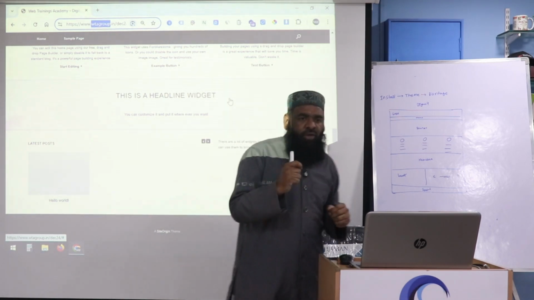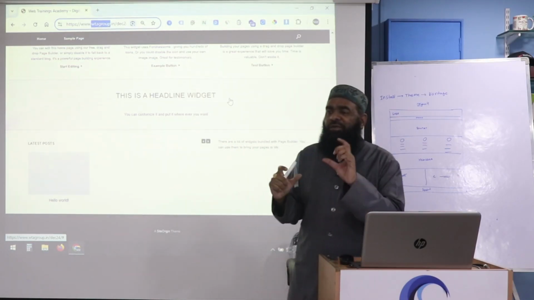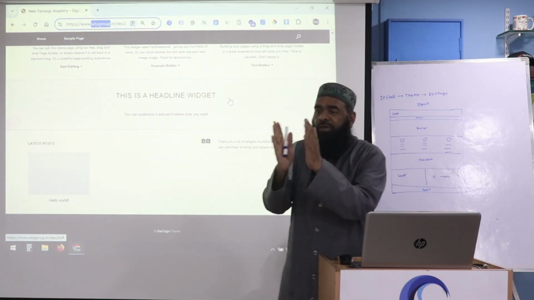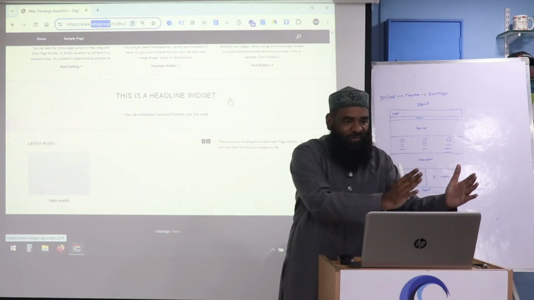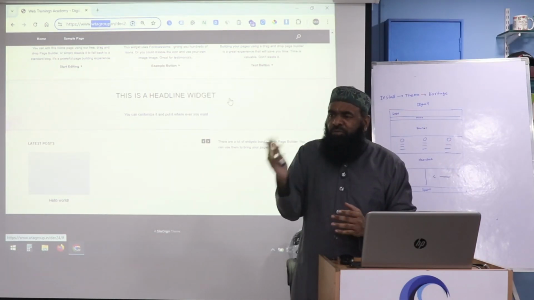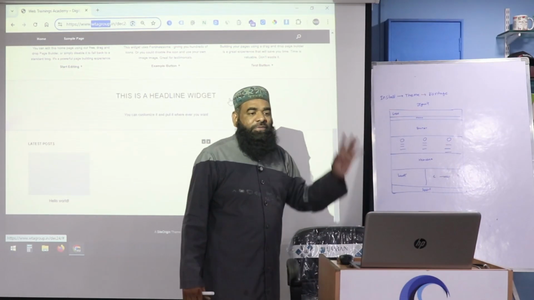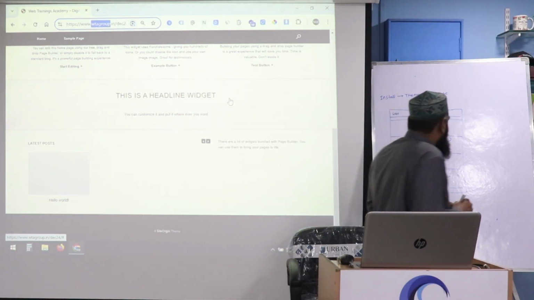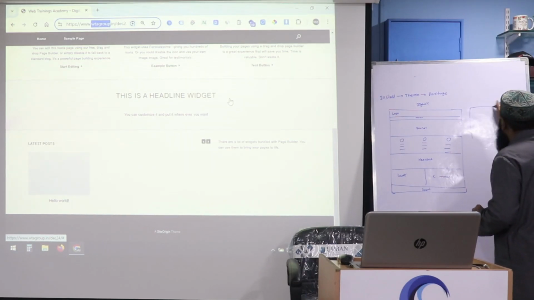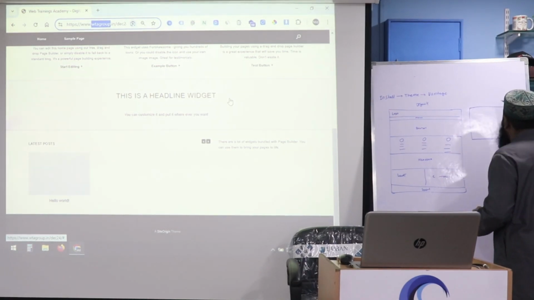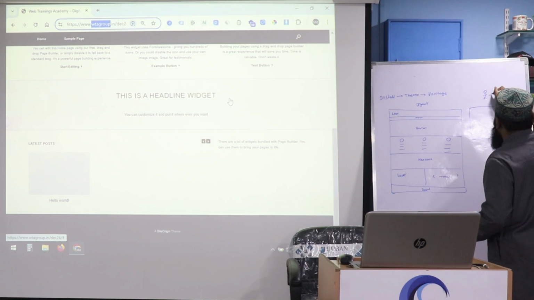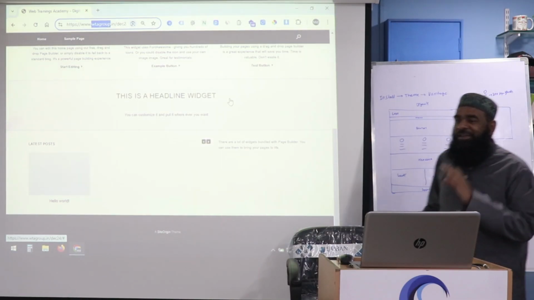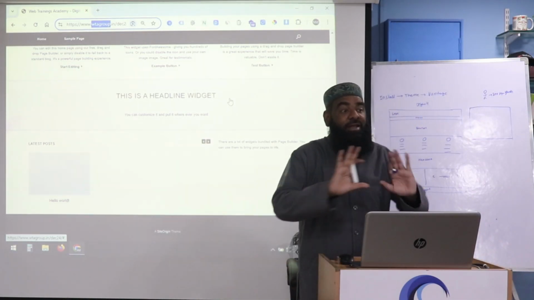Now, the idea of layout, if you understand it in a very simple way, simple context is this. The way we design a house, the same concept applies to designing a website layout. You say, sir, how does it match? Now let me explain, okay? Imagine we have a space, say an individual person has a space of say 100 square yards, or say 200 square yards. All right, this is the space for one person, and he wants to build a house. He wants to build an independent house.